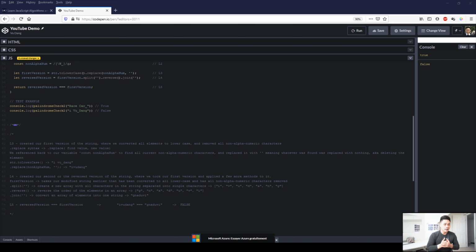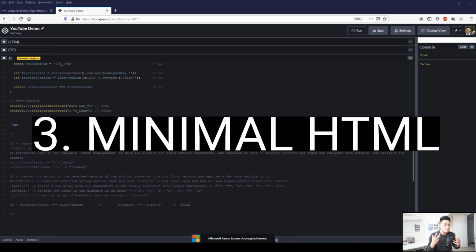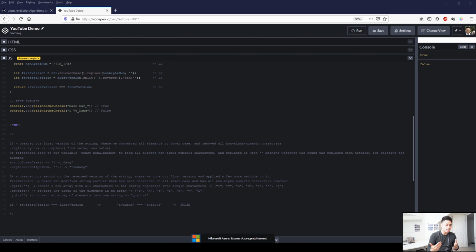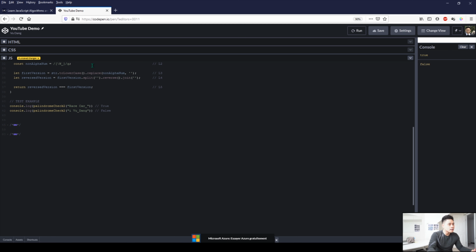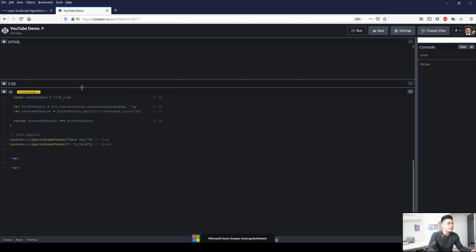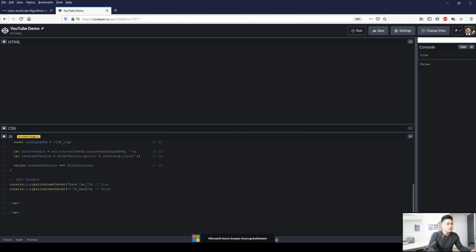So then moving on to the third phase of our workflow is to write the minimal HTML to see if we can plug our JavaScript function into the web page to see if it works. It acts like the skeleton. So we'll minimize this, and then we'll drag down our HTML, and we can start writing the minimal code to test our JavaScript.